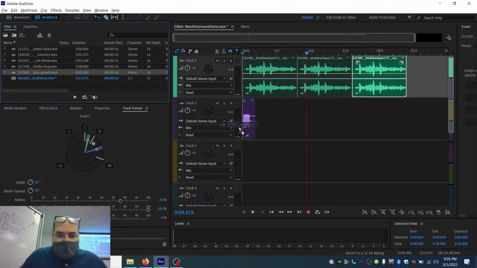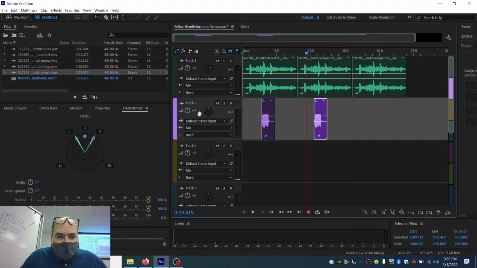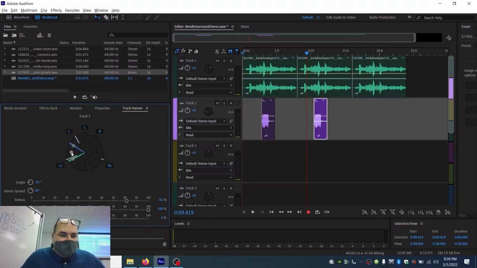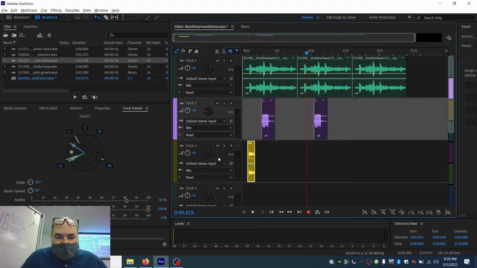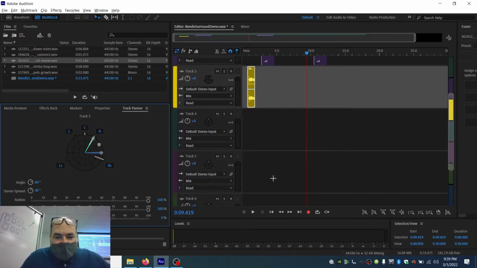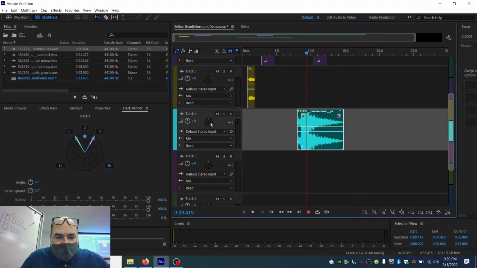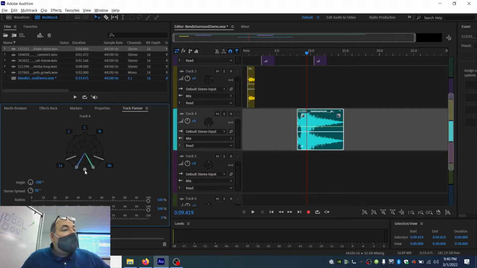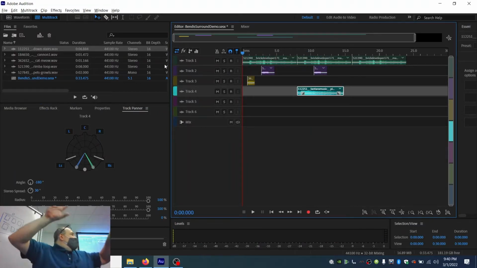So if I come over here and put this on this channel, and I put this over here on this channel, I can then say, I want the elephant to come from the left. And now the elephant is located on the left side. And if I were to bring up the cat's meow, and put it here, I can say the cat's meow comes from the right, but more towards the front. And if I come down here, I could say that I want the piano falling down the stairs to be way in the back. And if I were to come back over here and rewind and play this, now each of these tracks is placing the audio where I want it spatially.